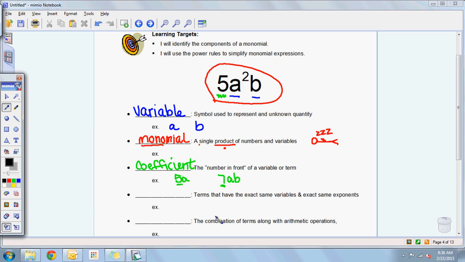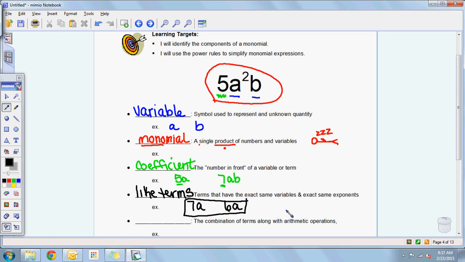All right, next term. Terms that have the exact same variables to the exact same exponents. Those are called like terms. We don't have any up in that example. But for example, like terms would be 7a and 6a. Since they have the same variable, they are like terms. Okay? So we could combine those or simplify those if asked. Similarly, if we have 7b squared and 8b squared, they have the exact same variable to the exact same power, so those are like terms. Okay, have to be exactly the same. Not the coefficient. Coefficient doesn't matter, but the variable to the exponent does.